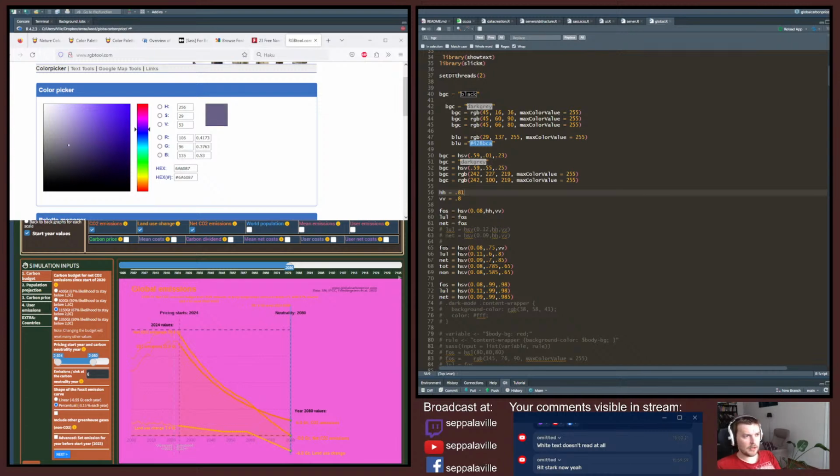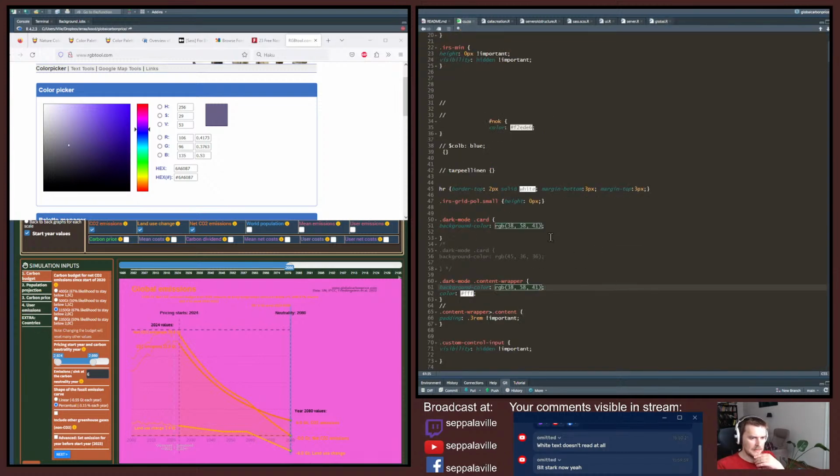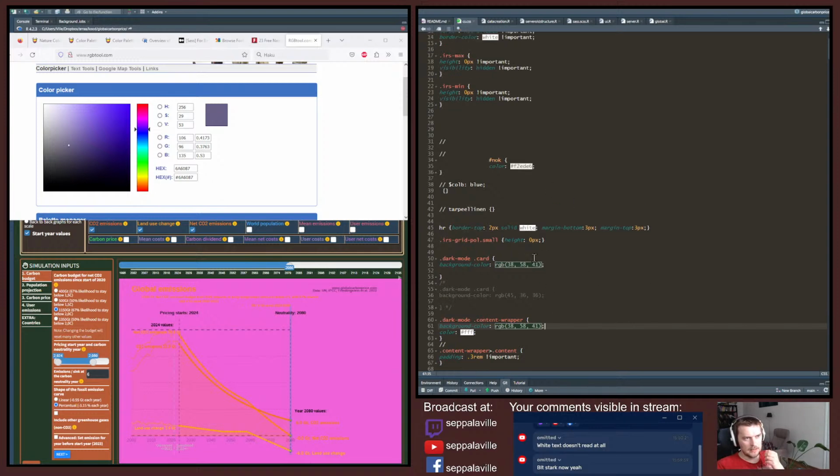Well, I could do the background with HSV, but if I want the same color as the background in the CSS that defines how the web page looks, there is no HSV option. The CSS coding doesn't recognize the HSV color system, only RGB.